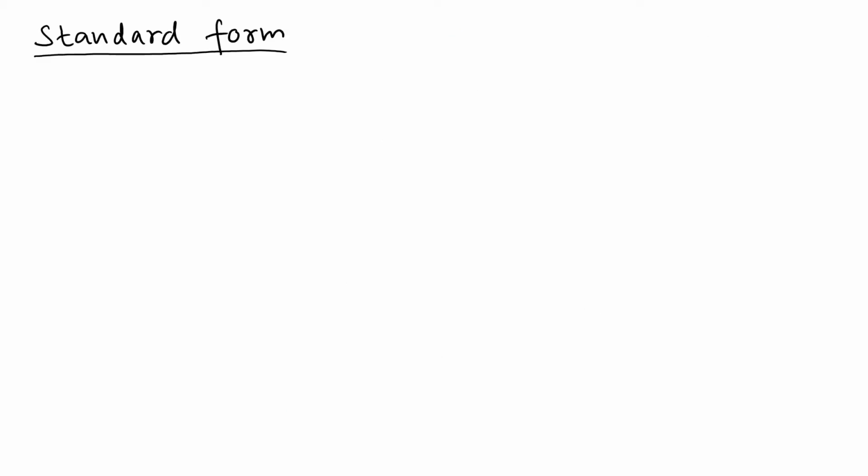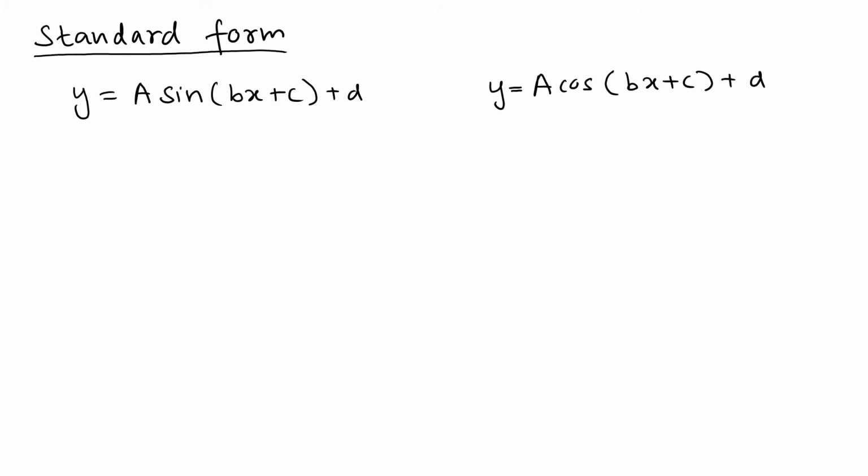So let's look at the standard form of the sine, cosine and tan functions. We look at these two equations: y equals a sine of (bx plus c) plus d, or y equals a cosine of (bx plus c) plus d. This is what we normally call the general equation. We can transform this into a special format. We can factor out b, but we normally use omega for that because that's what we use in practice. Omega is the angular frequency.